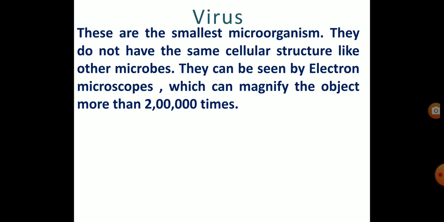Viruses cannot reproduce by themselves. For that they require a host to grow. So this indicates they are not living. When they enter a living cell or organism, say human, they start reproducing, start growing. After the formation of thousands of viruses, the host cell often dies. So it means they are living inside the organism, they are not living outside the organism, and they are always pathogenic. They create disease in us.